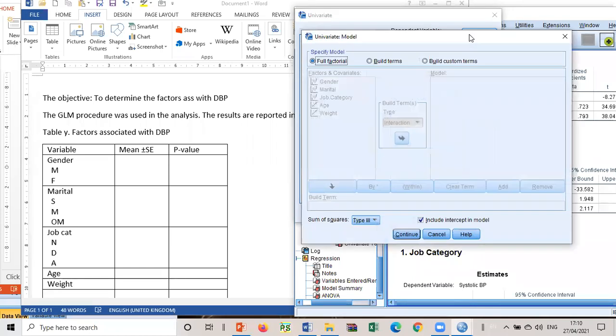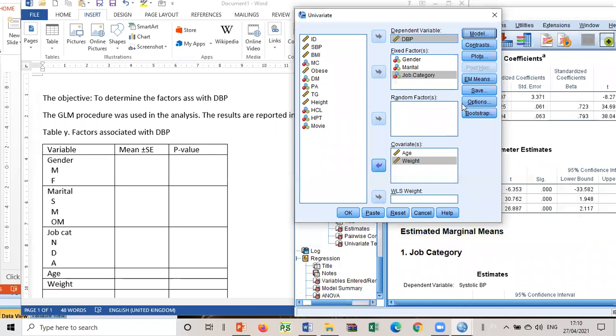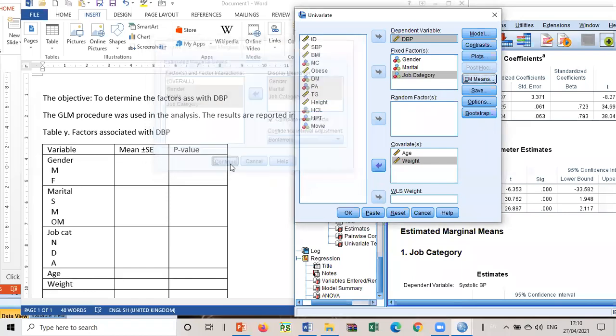And in Model, build terms, main effects, I bring all inside. Continue. In EM Means, bring all the variables to the right. Compare main effects, Bonferroni. That's okay.